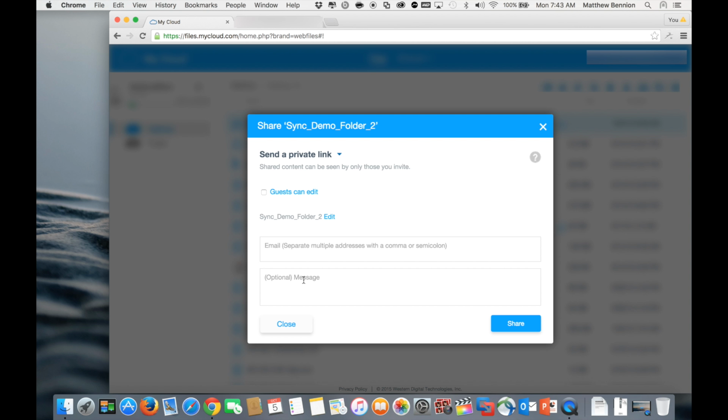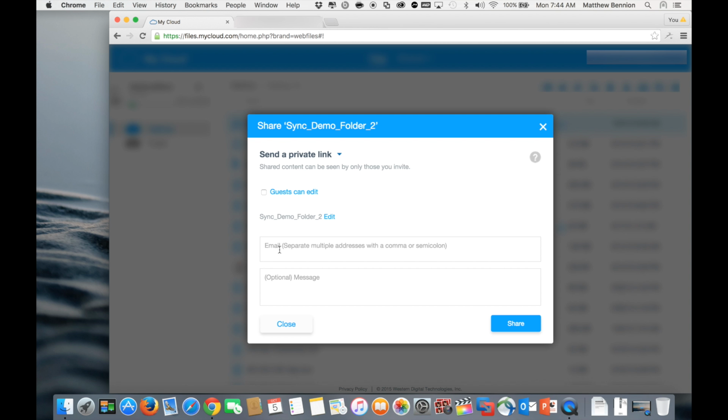Now, when this person gets a link, what's going to happen is they're going to be asked to log in with their mycloud.com account or create an account. And basically, they have to have an account, and this file has to be shared with that account for them to be able to access this. So if the person you emailed this to sent this up on their Facebook page and everyone else clicked on it, it would ask them to log in, and even if they had an account, it would have to be the right account in order to get to the content.